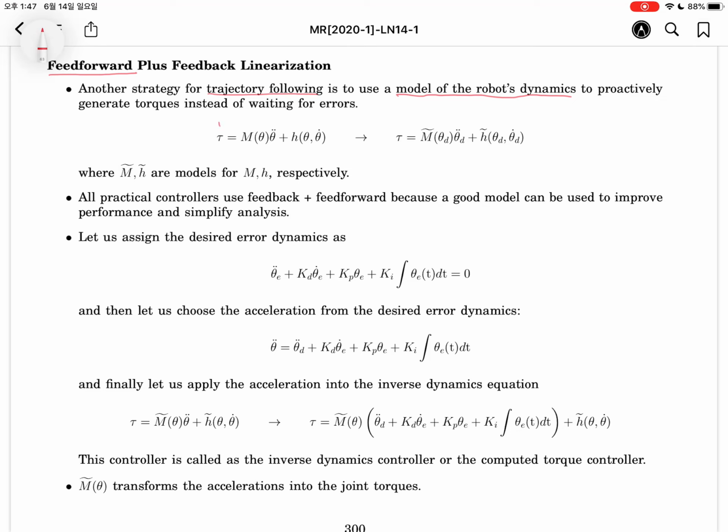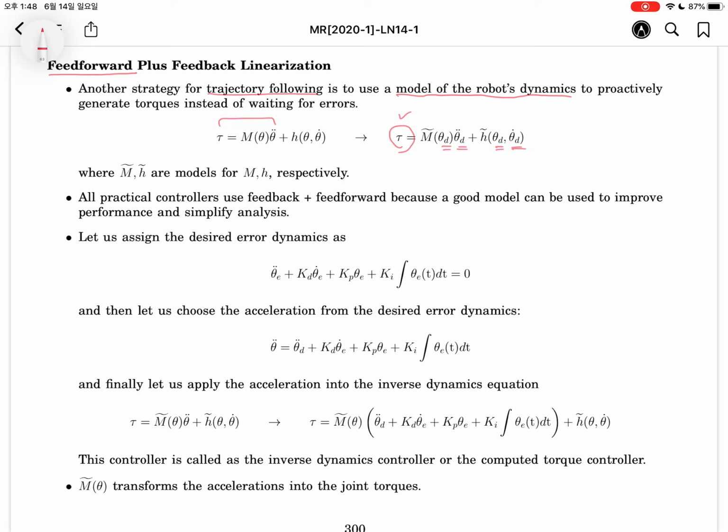As you know, this is the robot dynamics. Let's apply the desired trajectory, desired acceleration, and the desired velocity. Then we can get the desired torque. If you apply this kind of desired torque, then the robot system will follow this trajectory, but it has some error, because the controller is implemented in a digitized form, but the actual robot system is analog. So there is some difference between both, some discrepancy. Okay, so the error will be accumulated as time progresses.